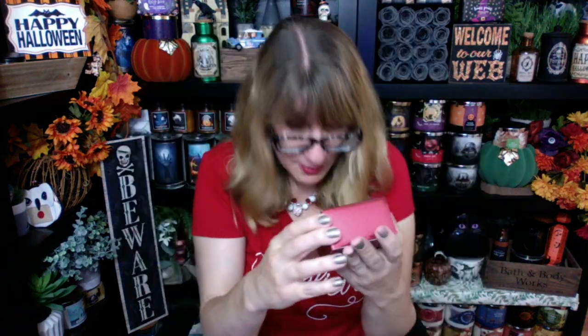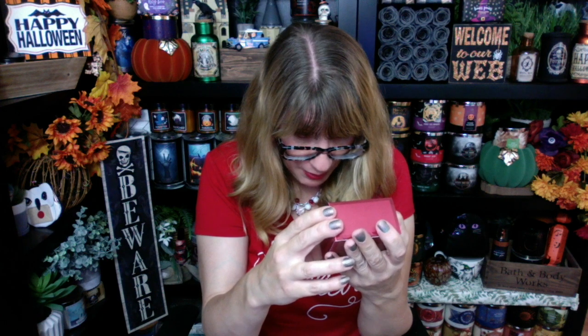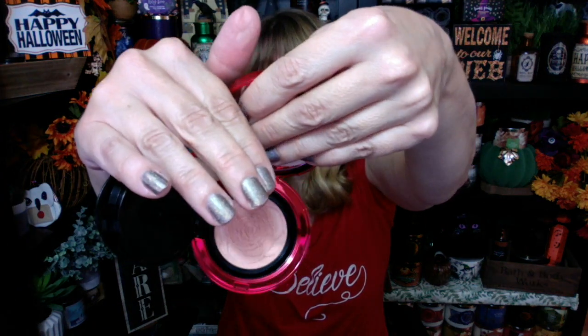I also got the FMG Cashmere Golden Blossom cushion primer. I really am excited about this — I love their cushion primers. This one is in such a pretty shade of red. There is a mirror and then you pull this up like this. Check it out — I will try to review this, but look at that. It's so pretty. That is gorgeous.